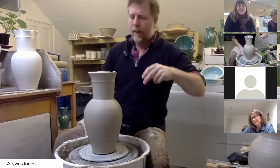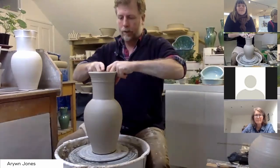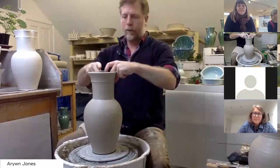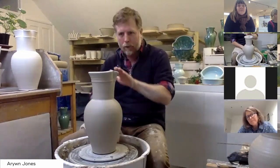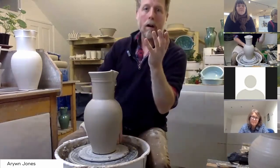Okay, so then I'm going to do this side because this is how I normally do it, and then I'll turn it around and do it again to show you. So I squeeze either side of that curve and then just lift and pull. Okay, and as you can see, that lifted up, and again, it just helps create that pour.